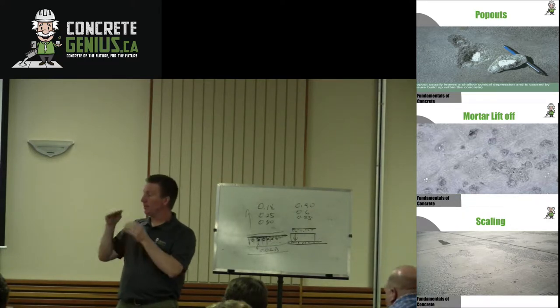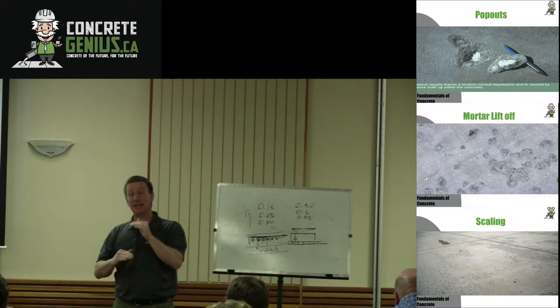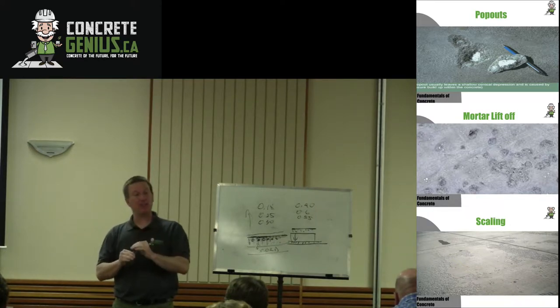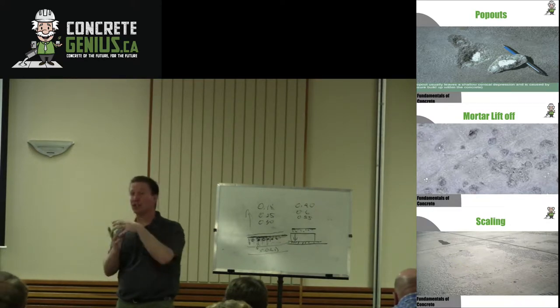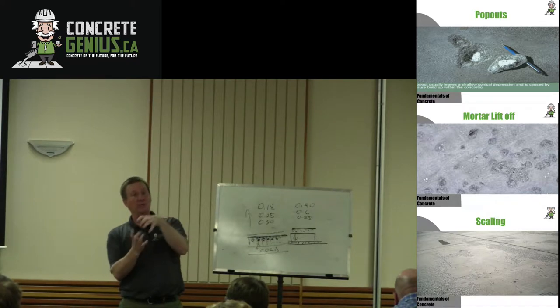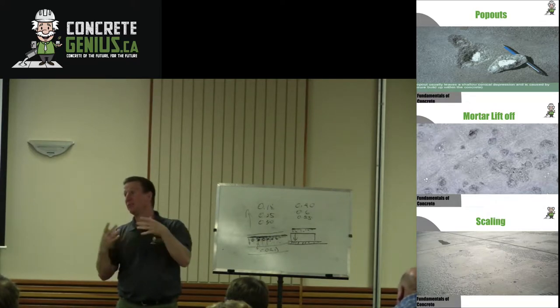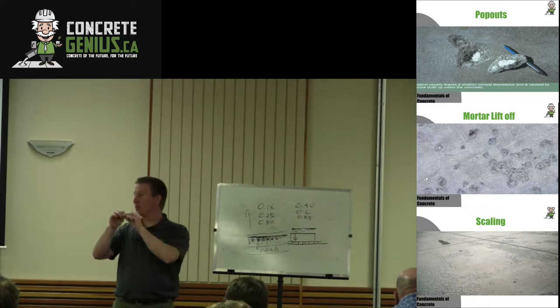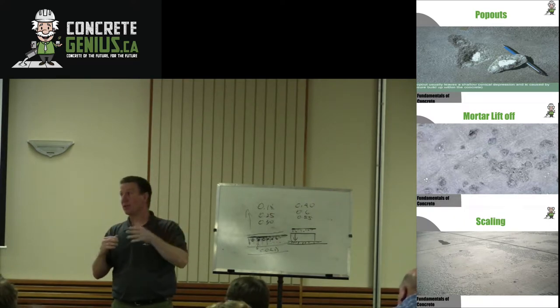And typically it happens near the surface. If that is deep inside the concrete and that rock is deep inside the concrete, it's not destroying the concrete. The concrete around it is holding it together, if we've got durable concrete. If it's up on the surface, there's no strength on the surface to hold it, so it pops off the surface.